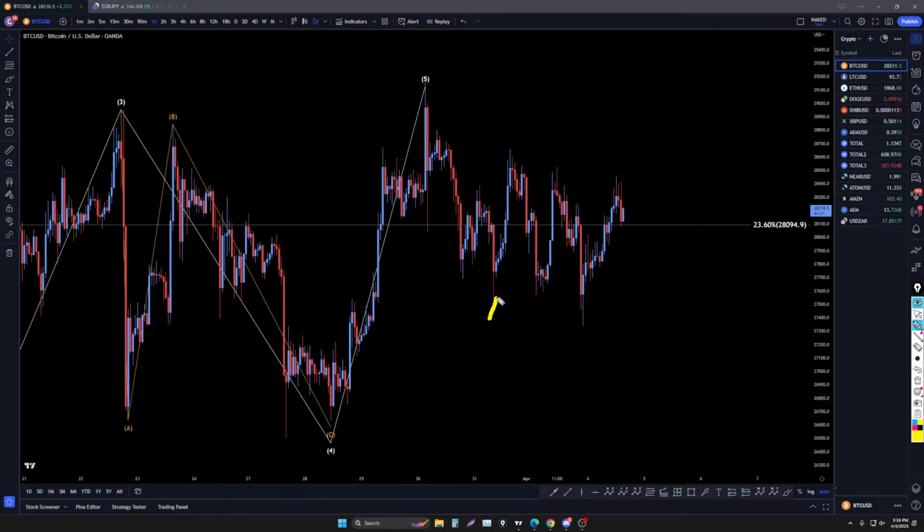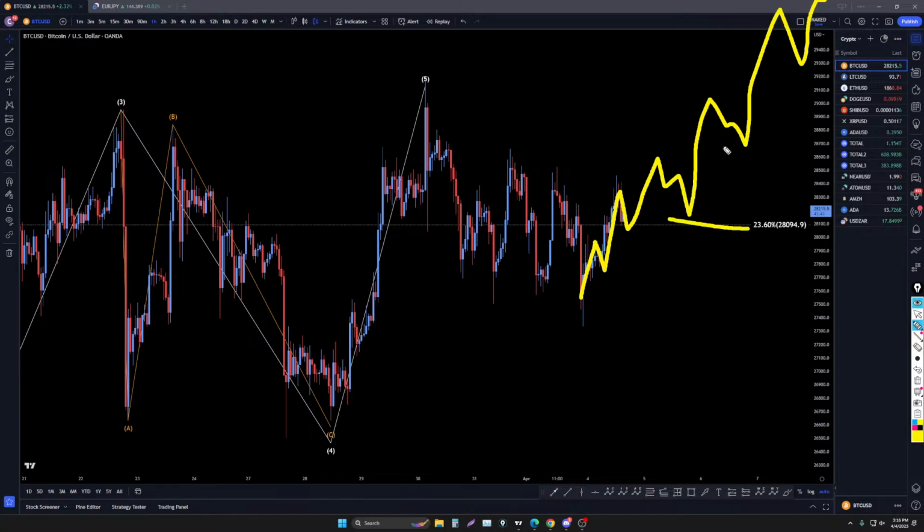So even right here, I would have gone long there, I would have gone long there, I would have gone long there. I would not have gone short, and if it goes down, I will not go short. But if it keeps going up, keeps making higher highs, at the end of every single one of these pullbacks, I go long. I don't put my stop loss 2 pips past the most recent low, because that's how you get stopped out. Instead, I give the market some room, so that way if it does go down more, it's going to be fine.